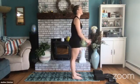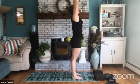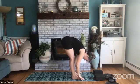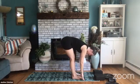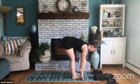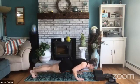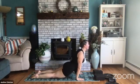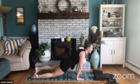Inhale, arms lift. Exhale, fold. Inhale, prepare. Exhale through Chaturanga. Inhale, back bend. Exhale, down dog.